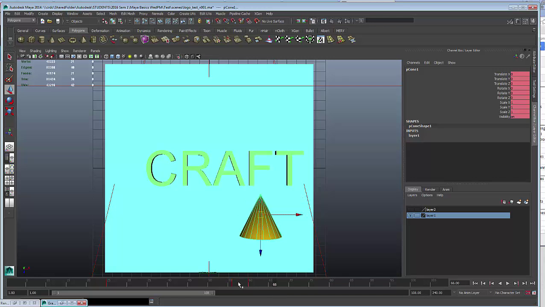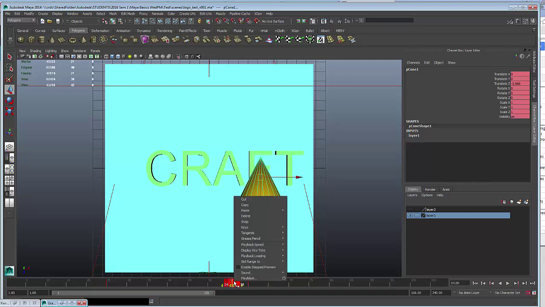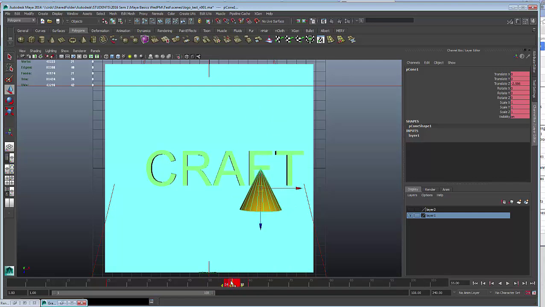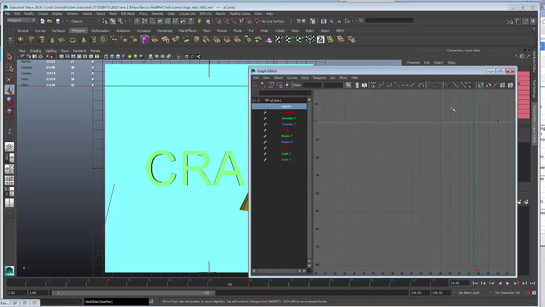You just want this keyframe selected, because you are going to right click this red region. You right click, you can delete. And that's gone. You go back to your graph editor. It's not there anymore.